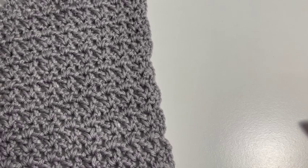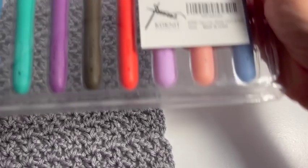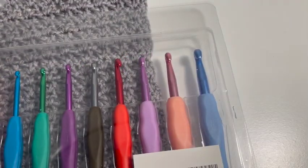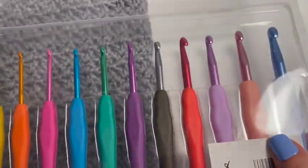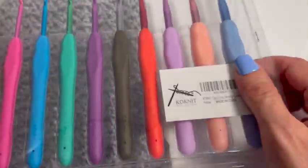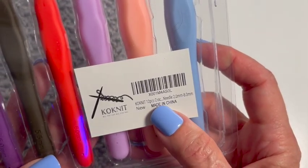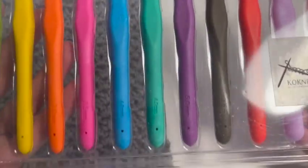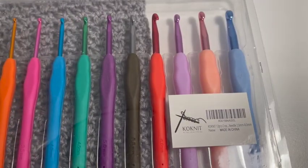Okay. So the next set. Now this next set came when I was reading the reviews about this last set I bought. And one of the reviews said that set was not good, but if you want an inexpensive set that is good, try this set. And it's by KoKnit. It's a 12-piece crochet hook set, and all that comes in it is the hooks. And I believe it was $9.99. Let me just check. Yeah, it was $9.99.